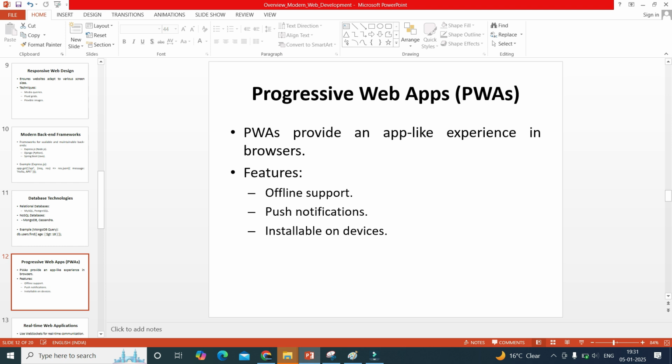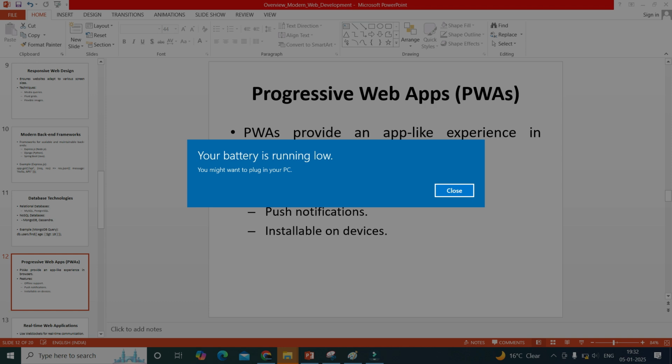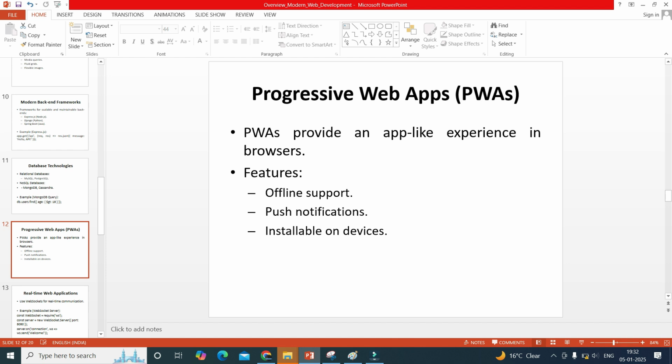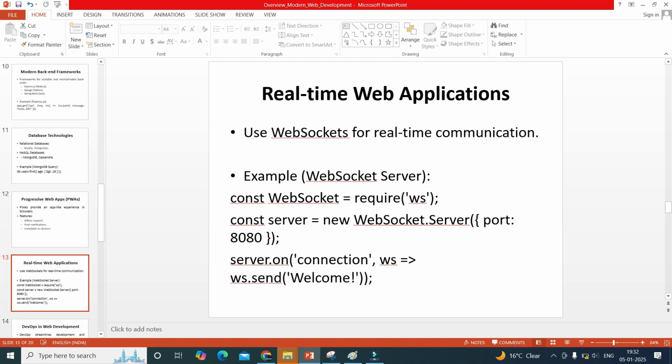Then we can use security practices like HTTPS for secure data transmission. We can validate input to prevent SQL injection and XSS attacks. Then we can implement authentication using JWT, JSON Web Tokens. We can also use WebSockets for real-time communication, like a WebSocket server.